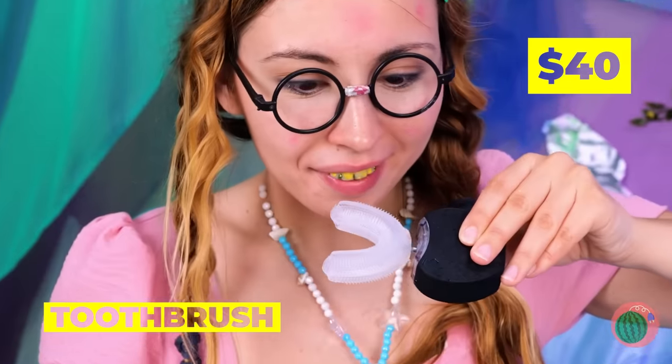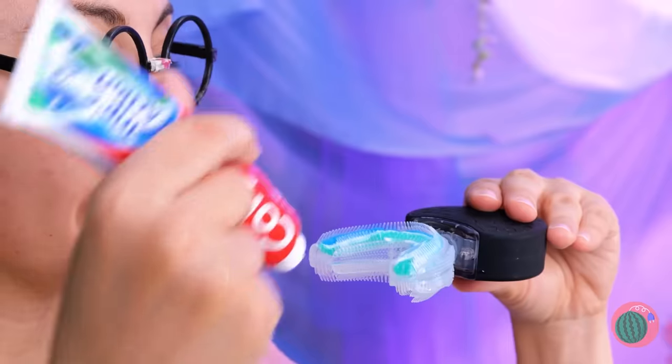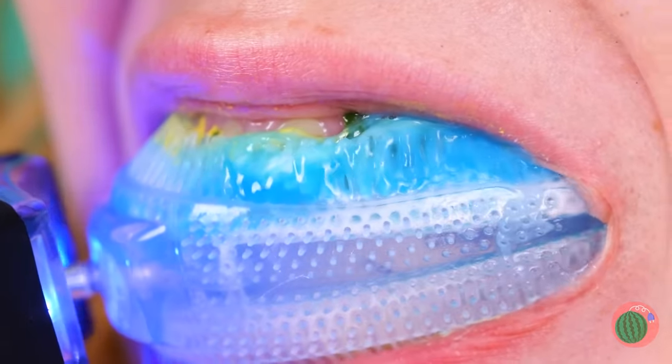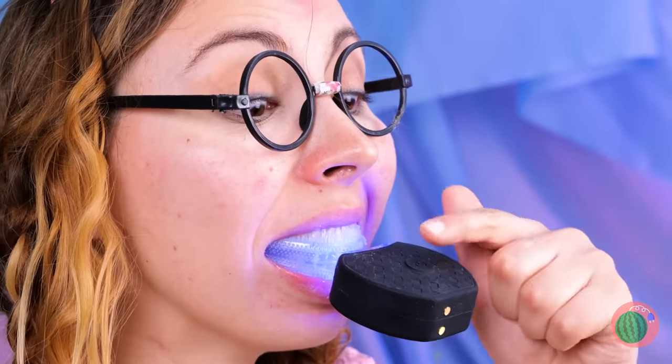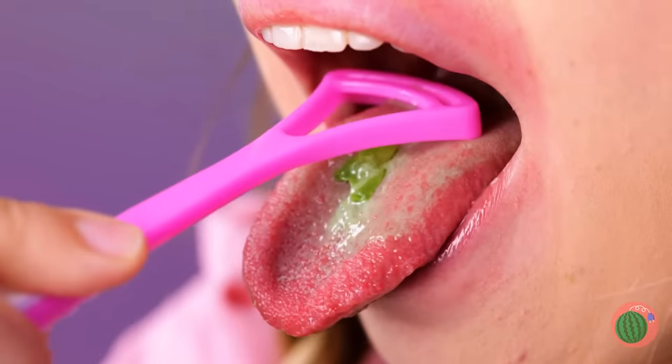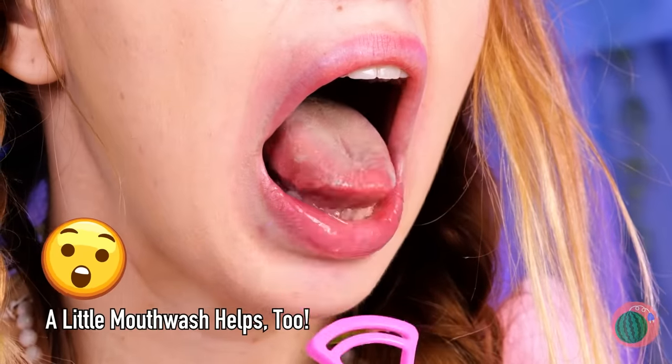Well, fish doesn't get any fresher than this. Done eating? Good — let's clean those teeth. This special toothbrush should help. Just add toothpaste, now get to all those hard-to-reach places in one fell swoop. Let's play it safe with a few more swoops. Okay, that should be enough — let's see those pearly whites. Who would have thought that an all-fish diet could cause bad breath?